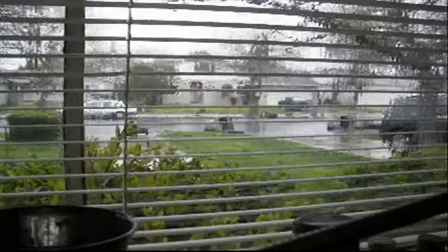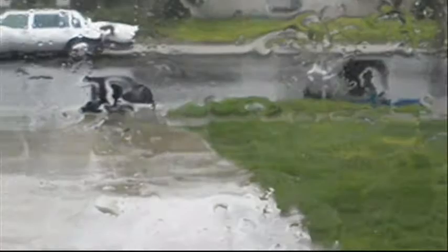Holy crap. And my trash cans are on the ground. I got wind hitting the window. All kinds of fun stuff going on out there. You guys loving my weather out there? My trash cans. Worried about this tree over here, man. It's freaking blowing like big time. But that's the noise you guys are going to be hearing.